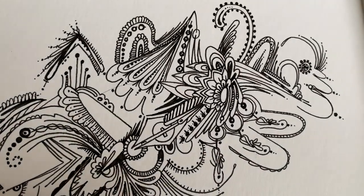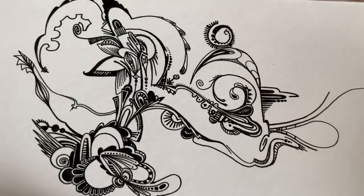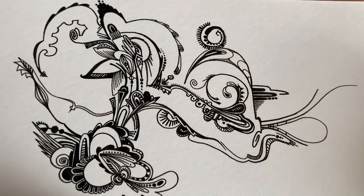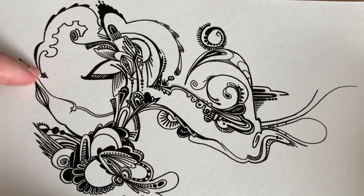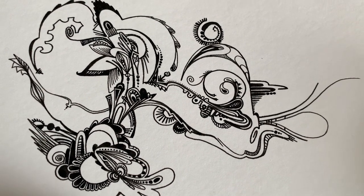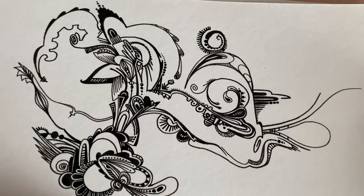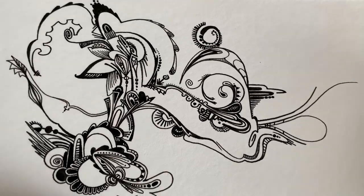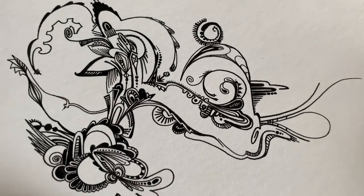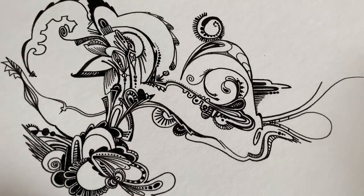And I mean, this last drawing that I did, that I'm still working on actually, that I didn't do on camera, when I drew this line here, I thought, well, that sucks. Like, that just ruined the whole picture. But I'm still going to finish the picture and try to incorporate that line into it and see how it turns out. And you probably wouldn't have even noticed that if I hadn't pointed it out.